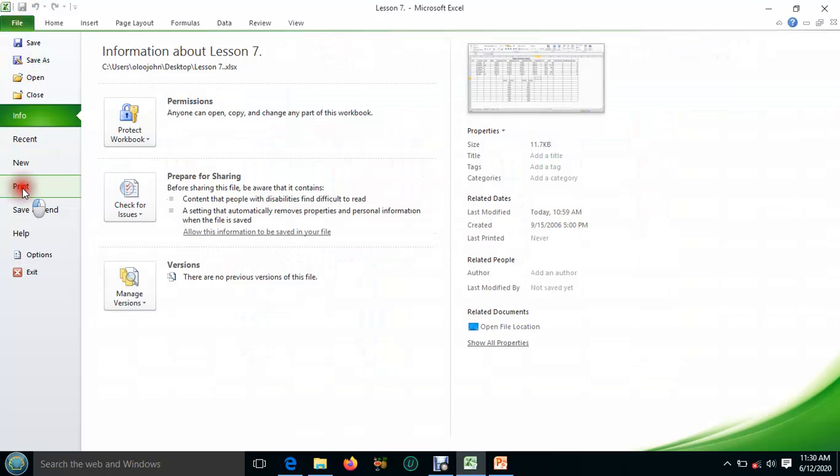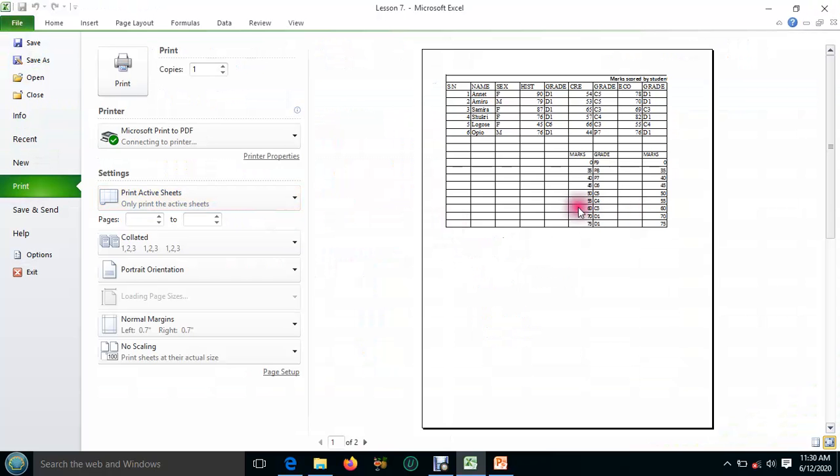Simply just click on print and we see what is coming. So you can see we are having our print here, but when you come here, you are seeing part of the work and the other part has gone to page 2, and yet we want it to be in the same page.